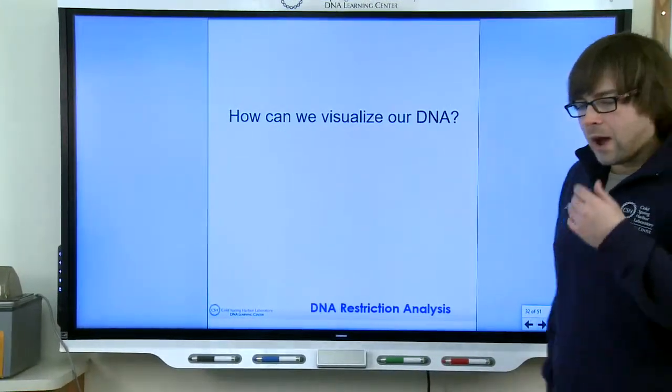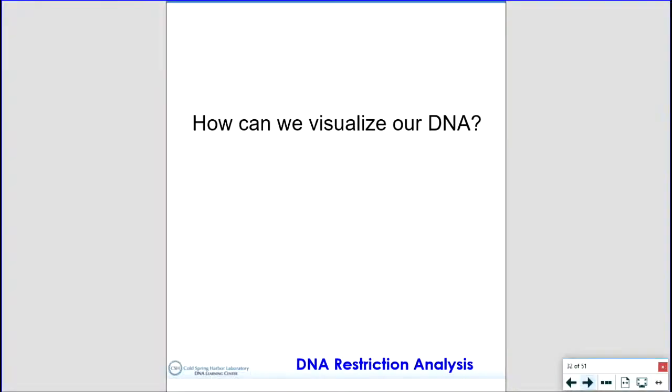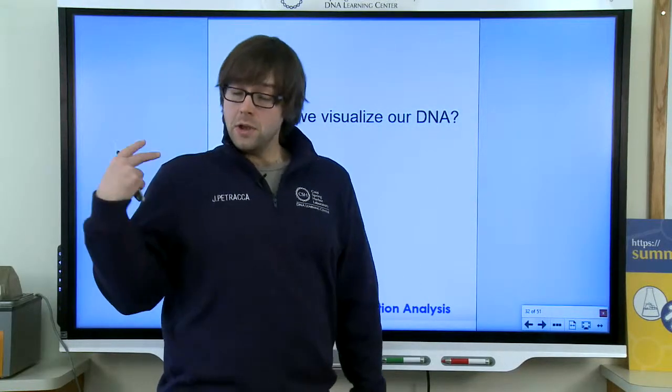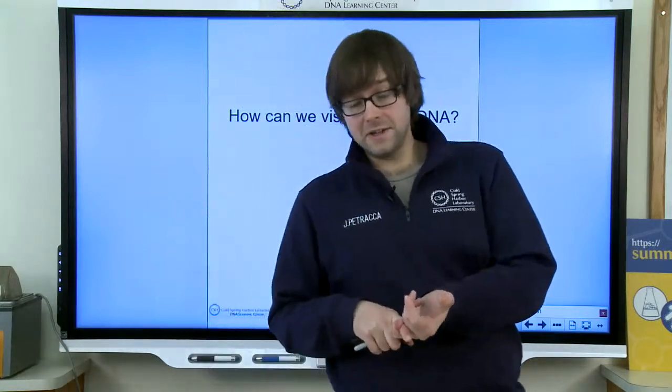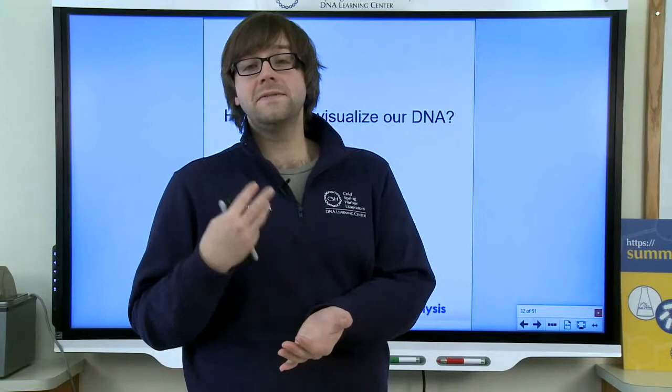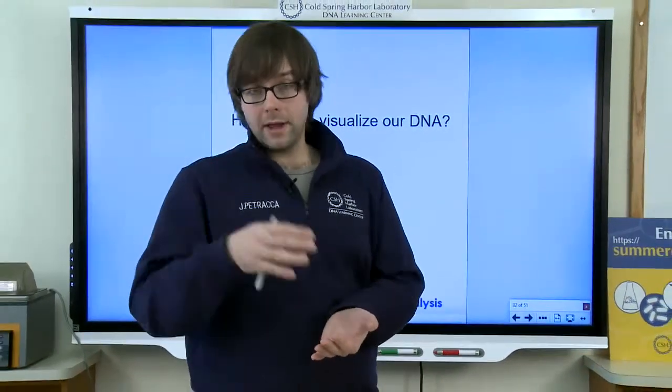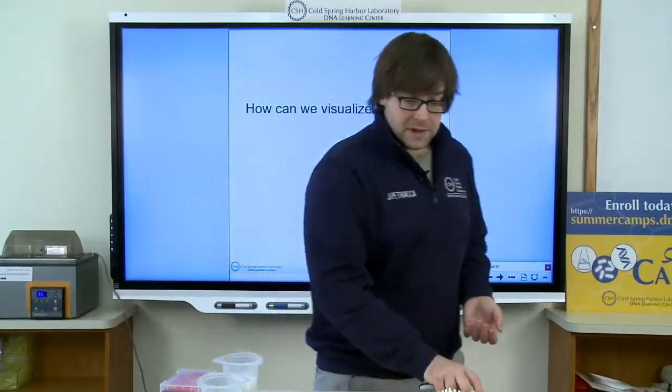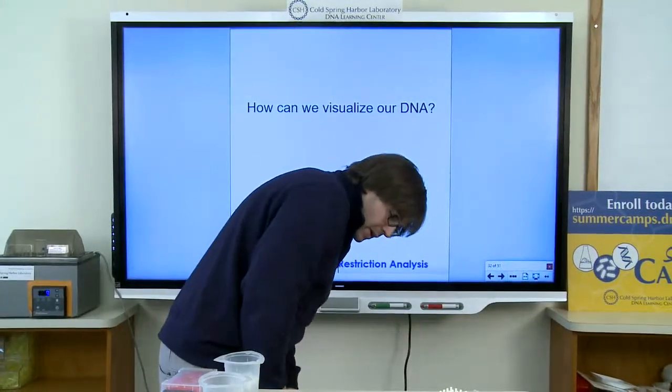And in the meantime, I want to set up the next part of our experiment. The technique that we use to actually visualize our DNA is called electrophoresis. You saw that the liquids I was using are clear, and DNA is very, very small. You can't just see it with the naked eye. So we need to figure out some way of taking a look at all of our DNA at the end of the experiment. Gel electrophoresis is a pretty cool technique.